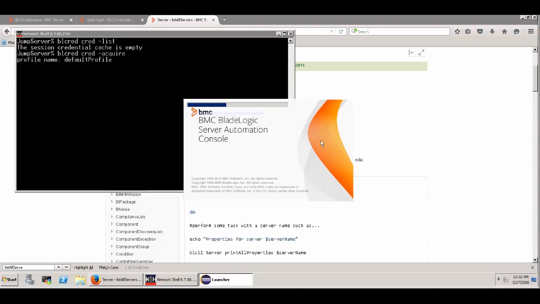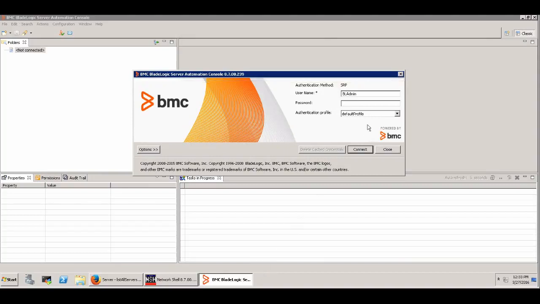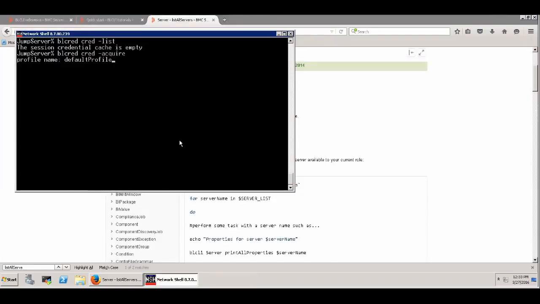Wait for this to come up here a second. But I'm going to come in here when it launches, and it's going to show me what the name of my default profile is. And right there I see default profile. I don't have any others known, but that's real easy to understand. So I'm going to use the same profile when I'm establishing my credential.